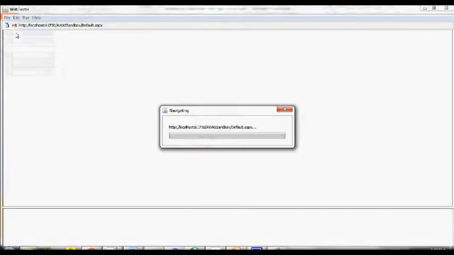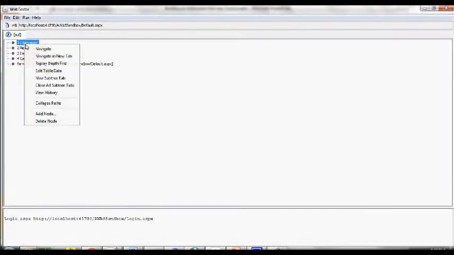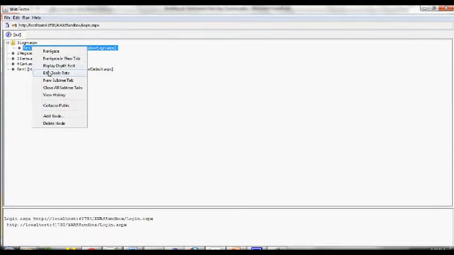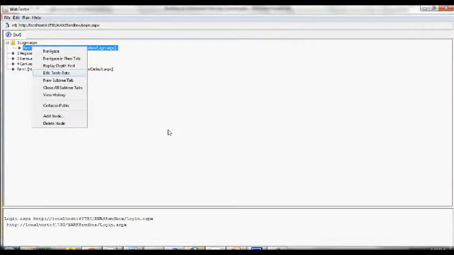Here we're going to go into just a little web app I made just to test on. We'll go into this logon, navigate that, get the table data. And you can see here too, it went to the page and everything, and it's scanning it for the inputs. When it finds them, I'll bring up a table for us so that we can edit the table data.